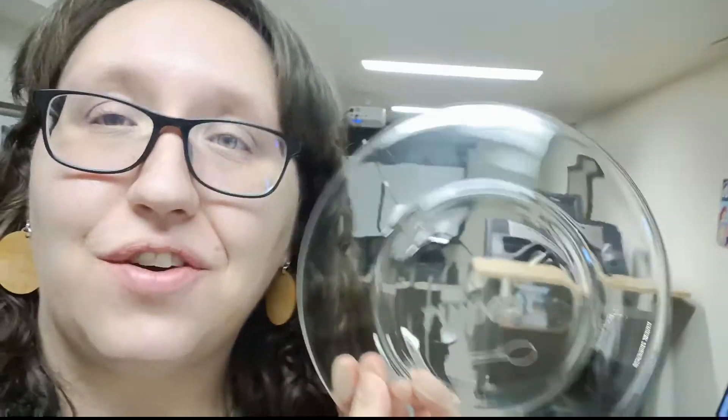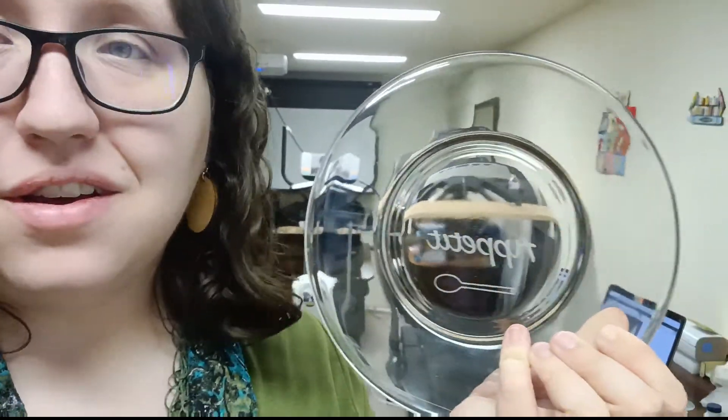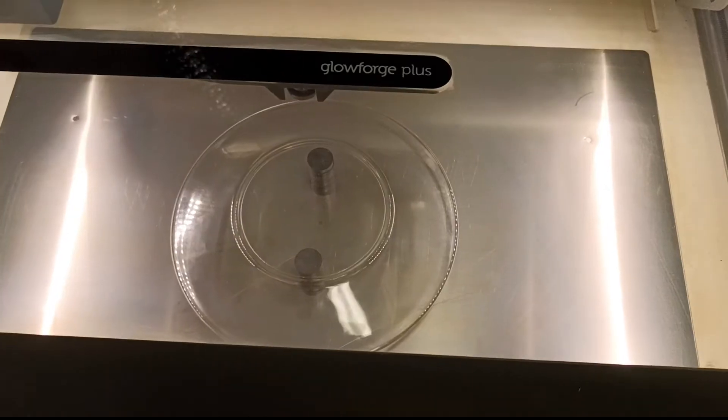You want to know what? I got halfway through that and Brinton realized that I forgot to flip the text. This looks great from the back, but then as soon as you flip it over, it's backwards. It's a good thing I bought two plates when I went to the store because, you know me, I always have to mess something up.